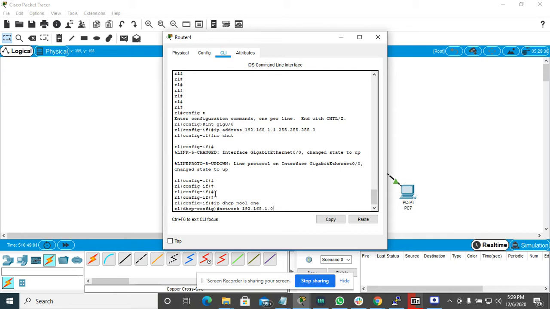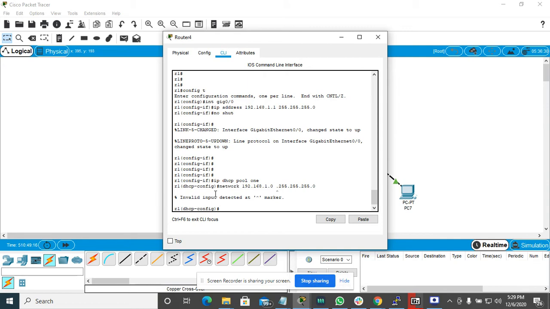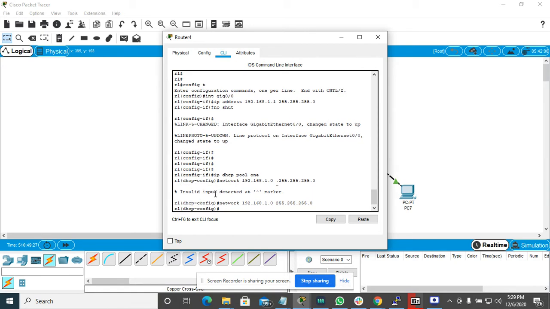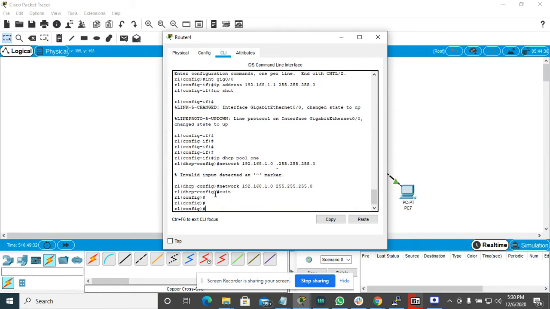Since our interface was configured to be 192.168.1.1, we are going to identify that network to be 192.168.1.0, which is the network for that interface. Of course, I had an invalid input because I have an extra dot here that is not supposed to be in there.